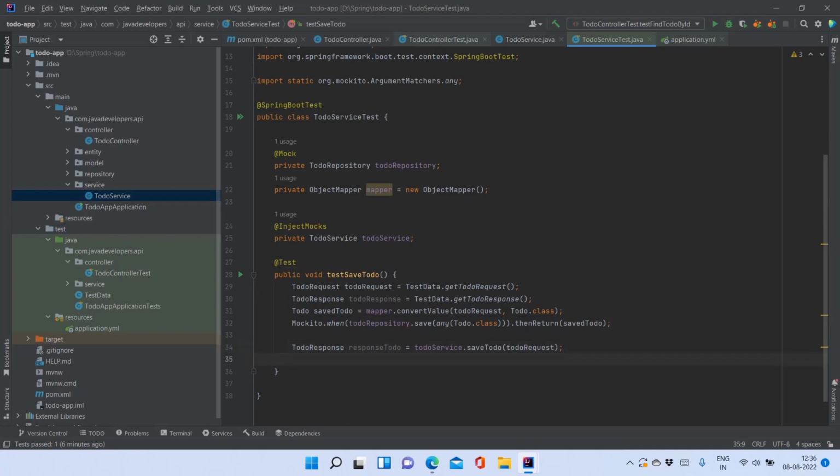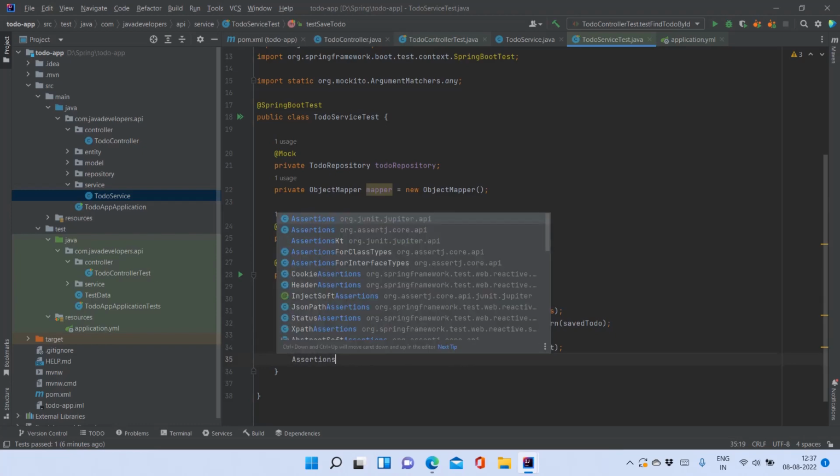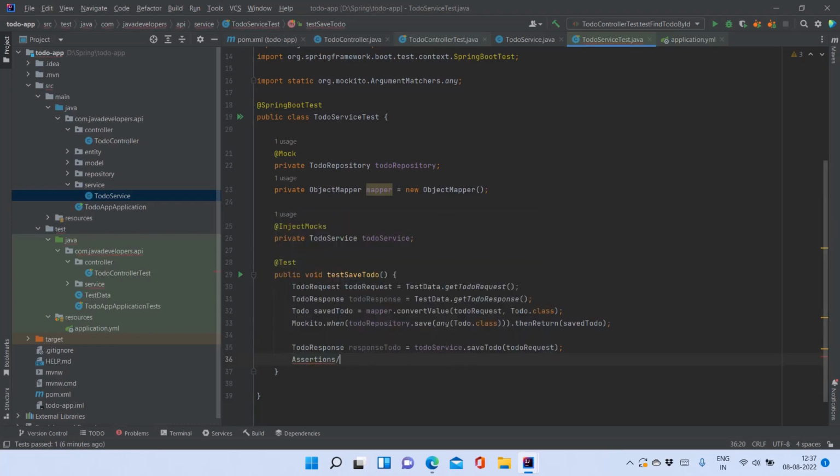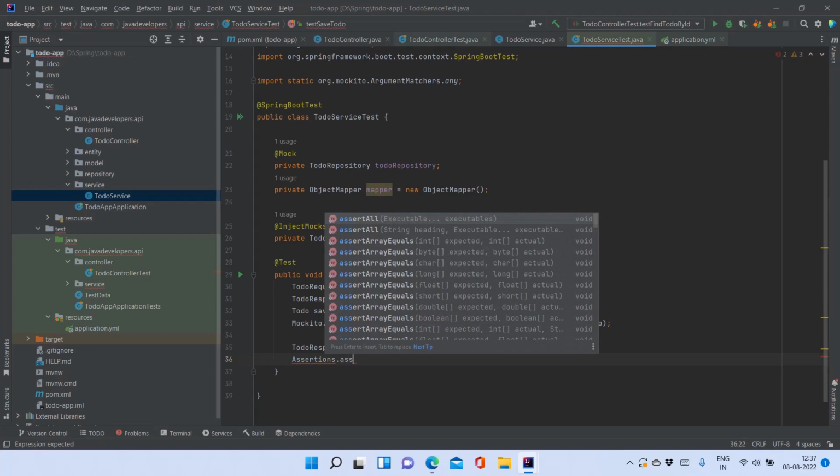Now I want to assert the values, the returned todo response with the todo. How can we do that? Use Assertions.assertEquals, expected comma actual.